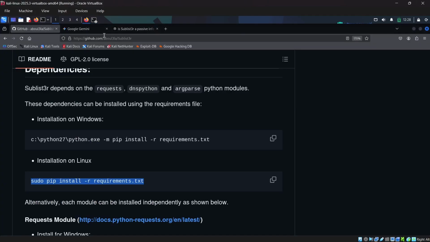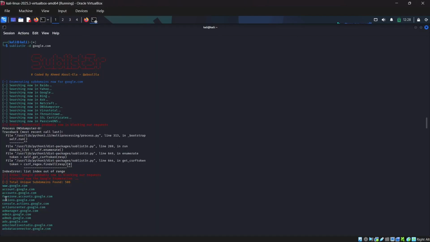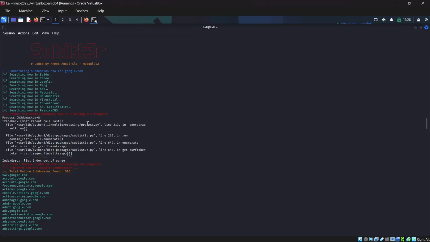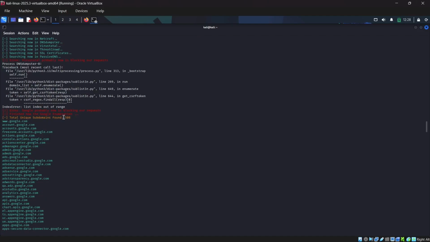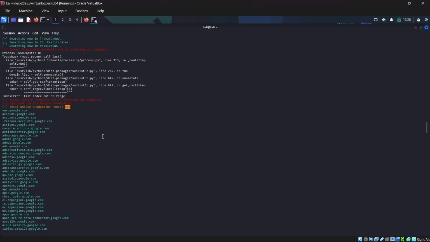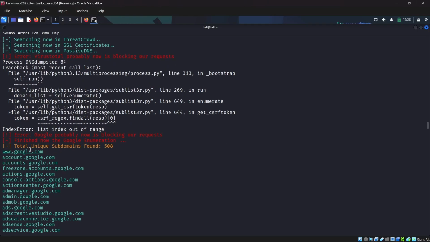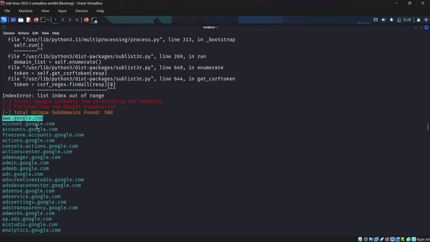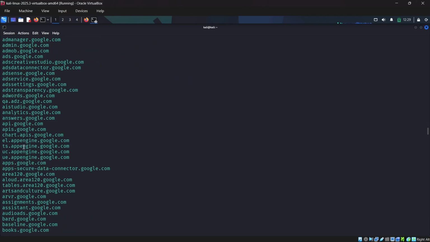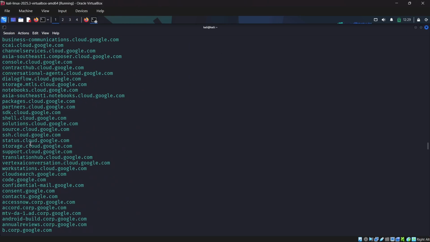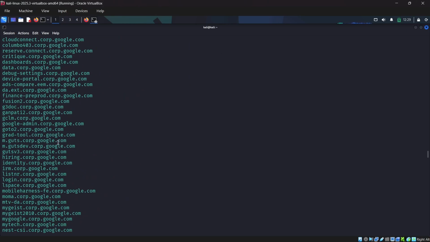I will show you one thing. I performed a scan before against google.com, and I was able to get 508 unique subdomains. This is pretty interesting. We can see www.google.com, accounts.google.com, etc. You can see a lot of publicly available Google domains that you'll be able to get using this tool.